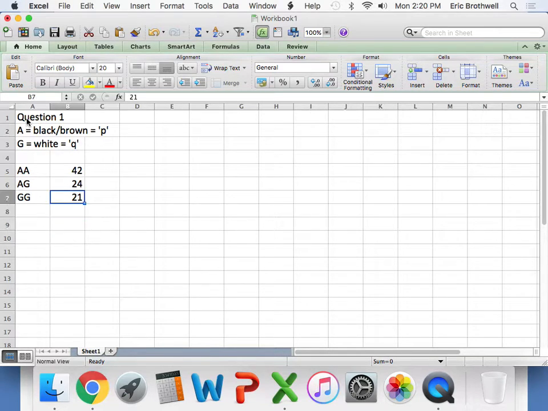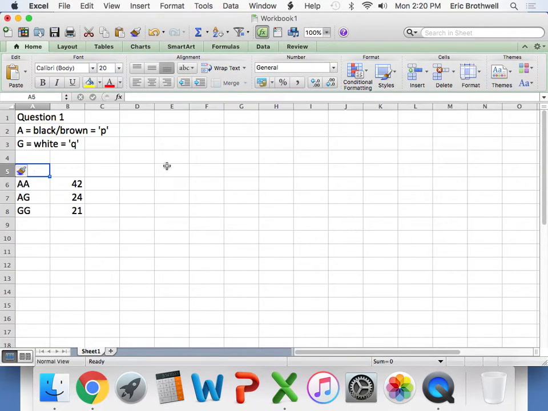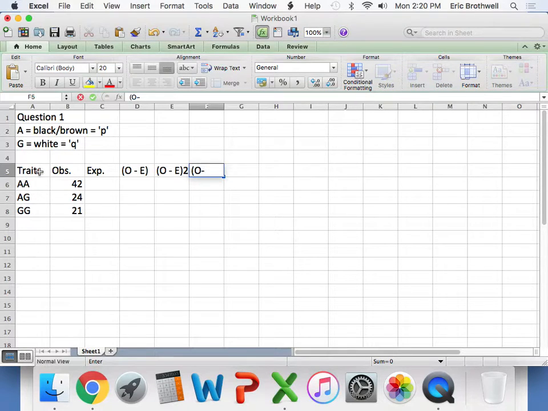So to do this, I just wrote down some data. I'm going to start building a whole bunch of stuff all at once, so it might look confusing, but it's because I'm typing it instead of writing it out. What I have are some traits. And here's what I have observed. If I have traits and observations, I can also have some expectations. I can have observed minus expected. I can have observed minus expected squared. I can have observed minus expected squared divided by expected.